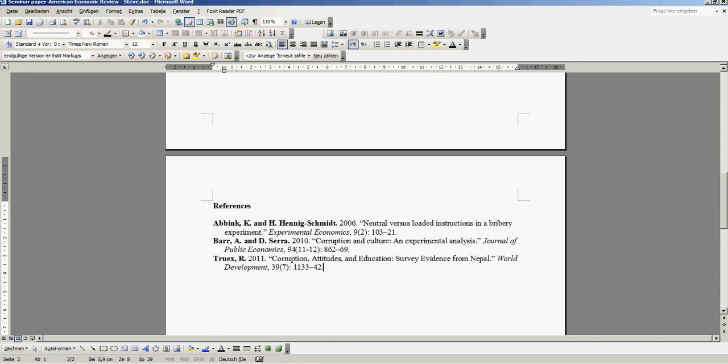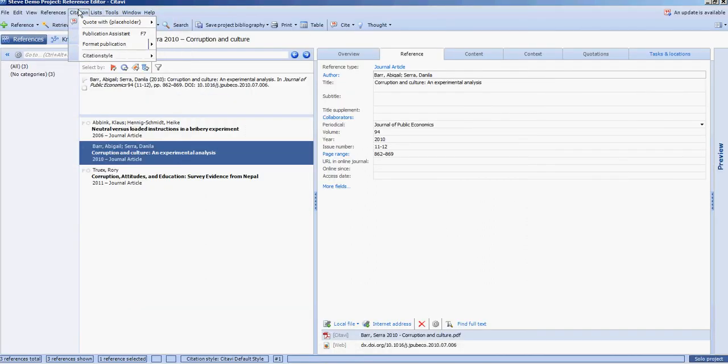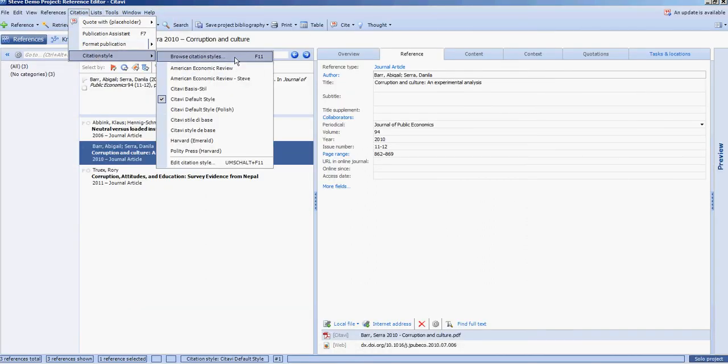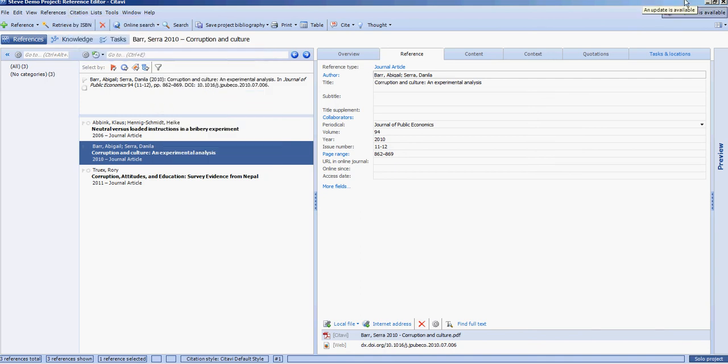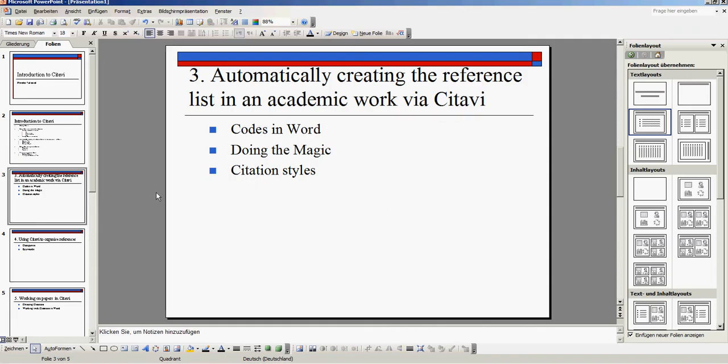Hope I got the point through and all the different ways of doing it. Yeah, maybe one more time, how to get the different Citavi styles. Just go to citation style, browse citation styles, edit citation styles. There are a lot of things you can do here. So that's just one more aspect, but it's not a big deal. So you should be able to do this. If you have problems with that, just ask me again. Okay, end of tutorial part.